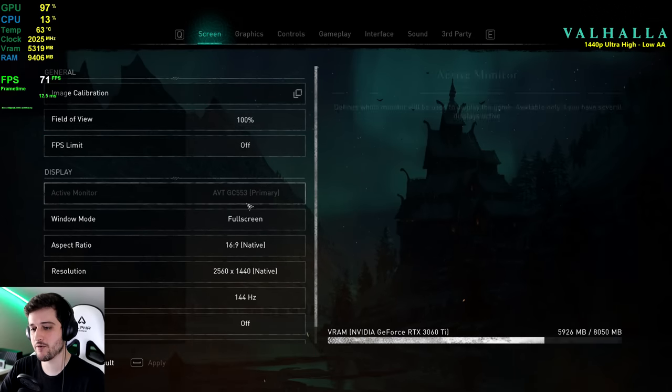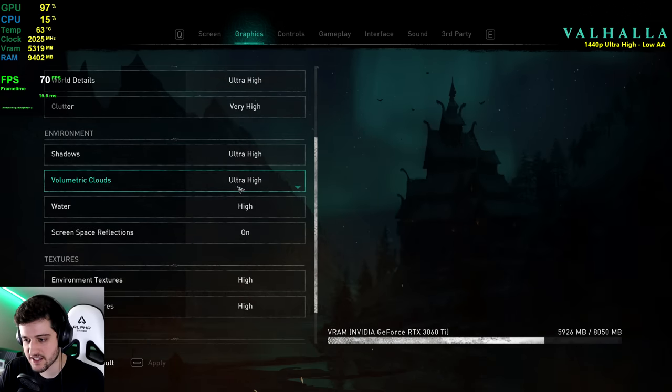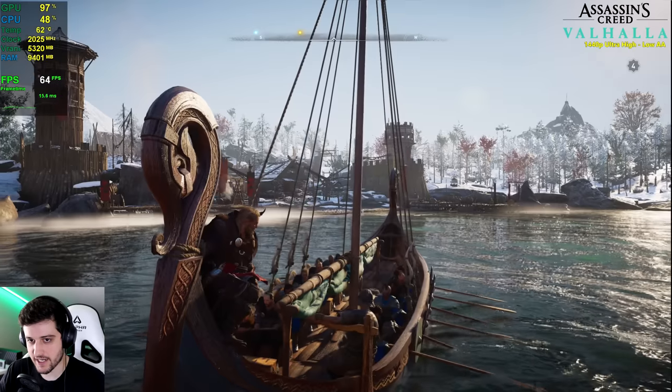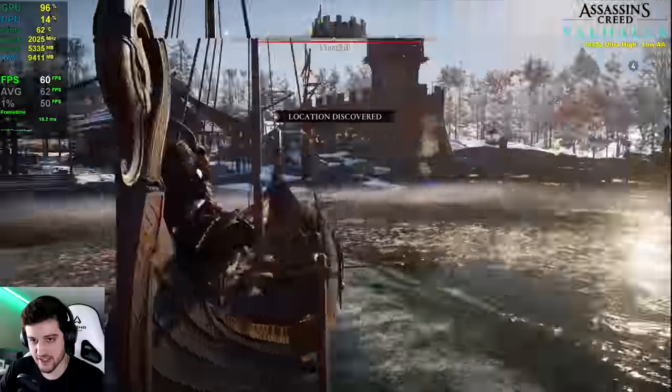Assassin's Creed Valhalla. We're playing it at 1440p resolution, 100% render scaling, using the ultra-high settings with low anti-aliasing, and these two are turned off, motion blur and depth of field. And as you can see, guys, this is an extremely intensive title, but the 3060 Ti can still handle it like a champ.